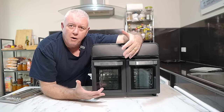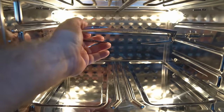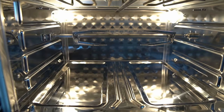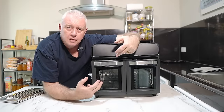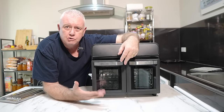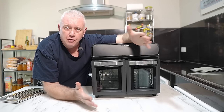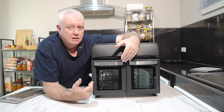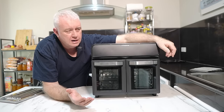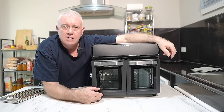As you've seen when I unboxed the oven, there are so many accessories. You've got the rotisserie rod and prongs for the rotisserie. You've got two baskets, two trays and two racks — obviously for both sides. For the normal full oven mode you've got another tray, another rack, another basket. It's an absolute must in anybody's kitchen arsenal.